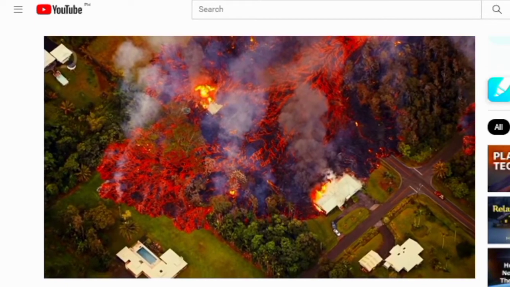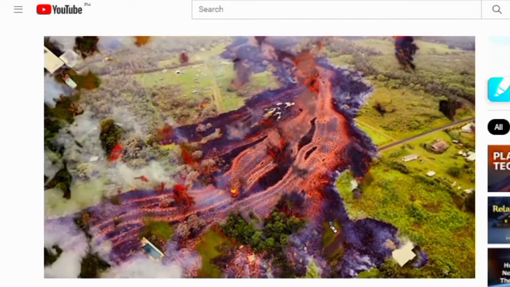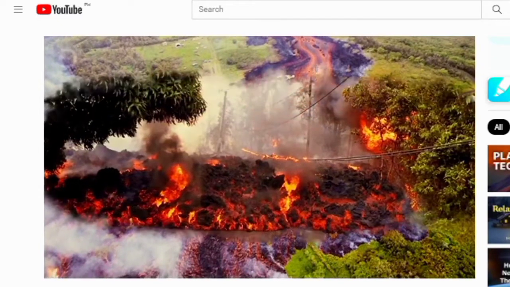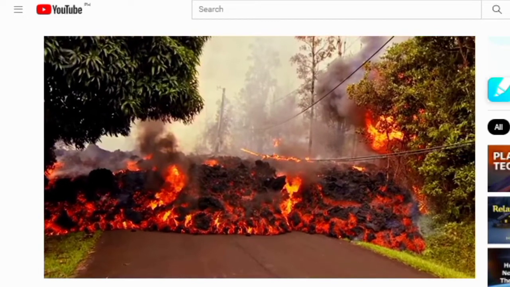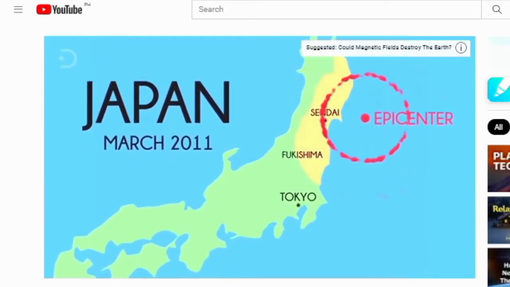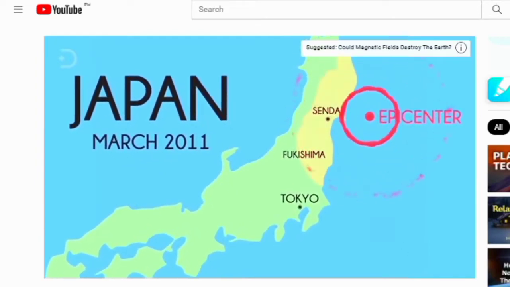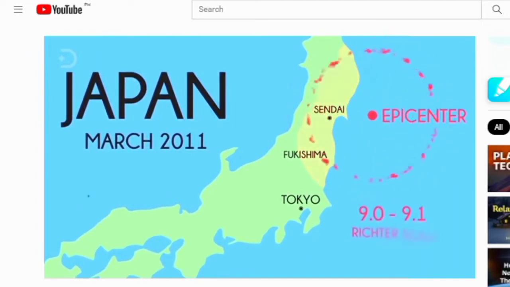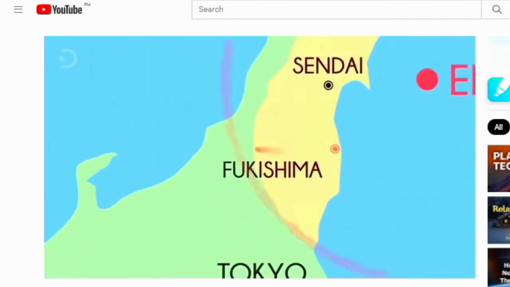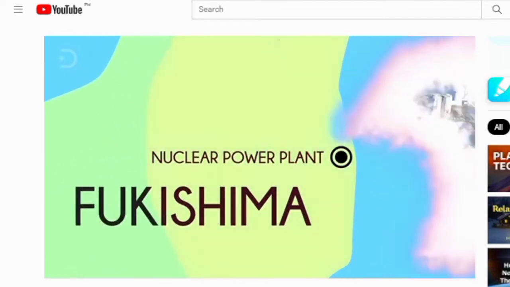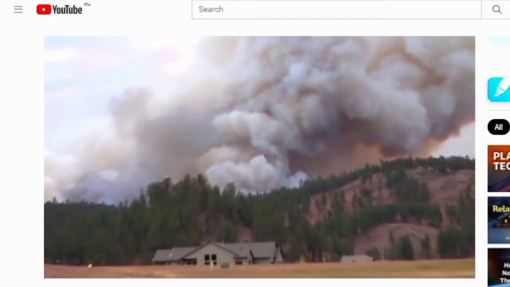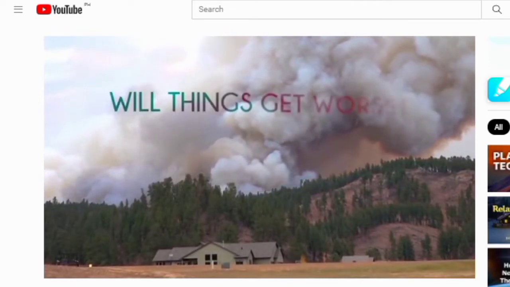Lava from a point on the volcano known as Fissure 8 erupted on May 27th, and lava spewed out along the coast and destroyed hundreds of homes. This volcanic eruption has created a new peninsula, and the volcanic eruption could go on for years. There have been massive earthquakes that have caused incredible devastation, such as the March 2011 earthquake in Japan off the Pacific coast of Tohoku, which was a magnitude 9.0 to 9.1 on the Richter scale. It triggered tsunami waves as high as 130 feet and flooded the Fukushima nuclear power plant, causing a catastrophic disaster. These things have been going on since the beginning of time, but the question is, will things get worse?